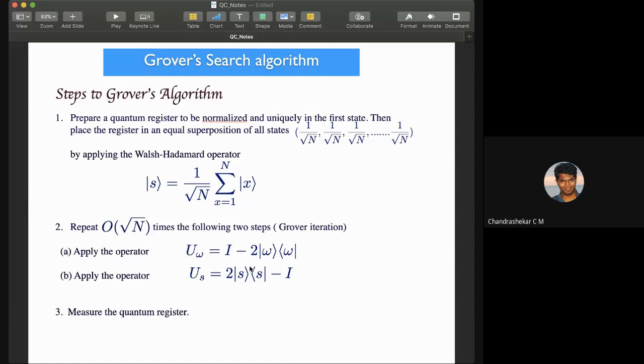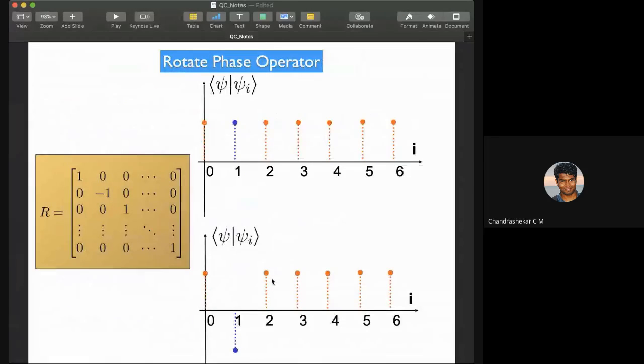In that, omega is my marked state. S is all possible states. That's exactly what we write. S is the superposition of all possible states. In that, there is one state which is omega. For that, you are doing these operations. I'm going to the next slide. We have an explicit expression of this operation and what it does to that. Right? We can come back to this slide again once you look at this picture.